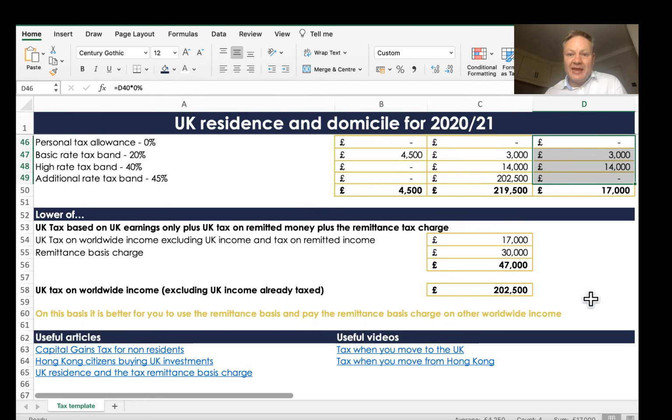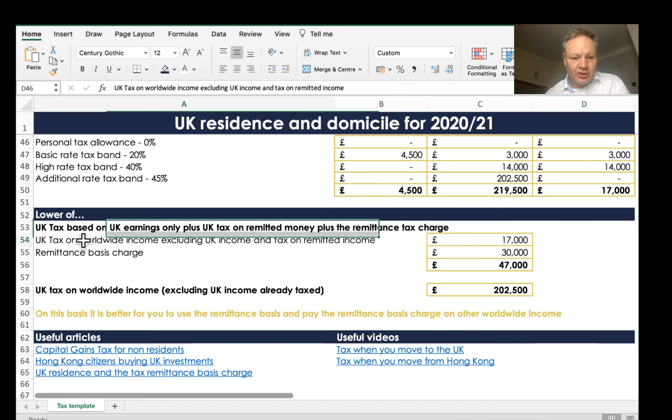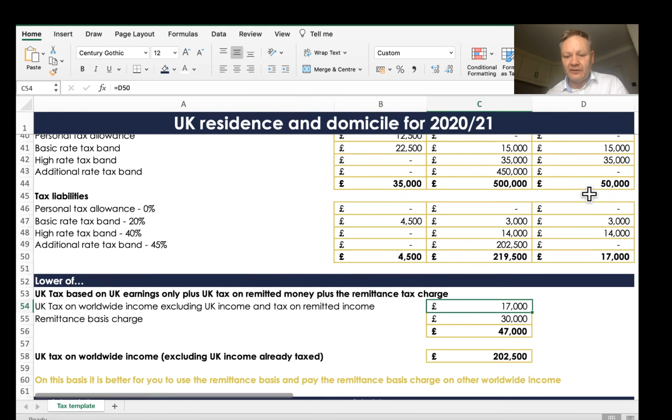Now, what the next section is to do is to help you understand whether you should use the remittance basis charge or be taxed on worldwide income. What we need to look at is the fact that we've got UK worldwide income, excluding the income on a remittance basis. So we're saying, rather than tax me on worldwide income, let's first look at the tax charge on a remittance basis, which is £17,000 on that £50,000.